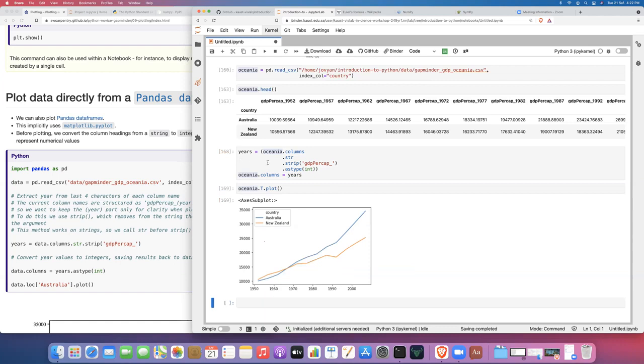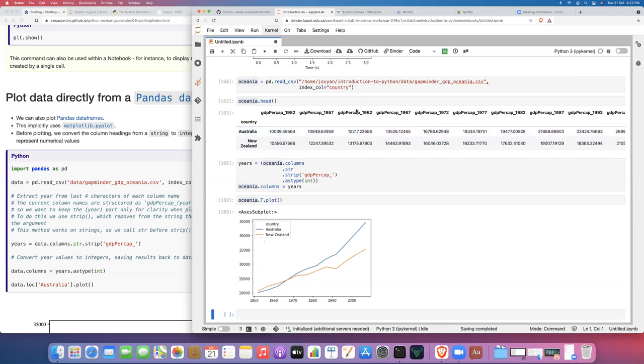So this is an example of the kind of data cleaning that is fairly typical when you get messy raw data that you need to manipulate a little bit before you do some analysis. This is a bit of a contrived example of that.